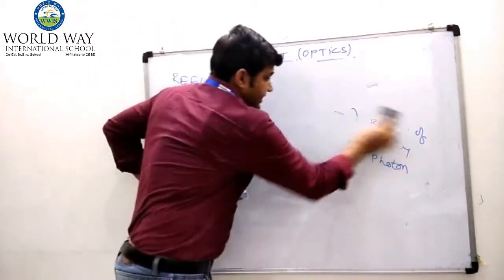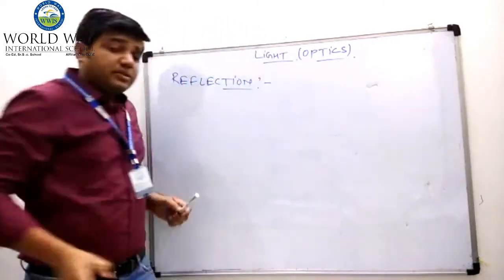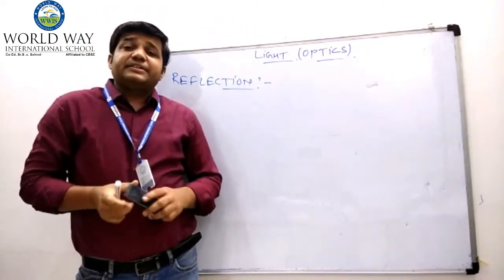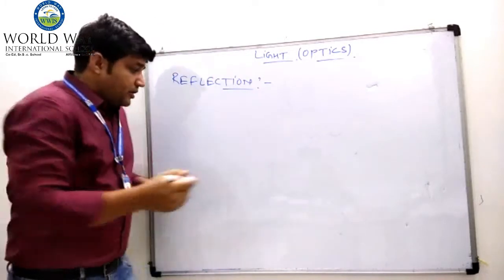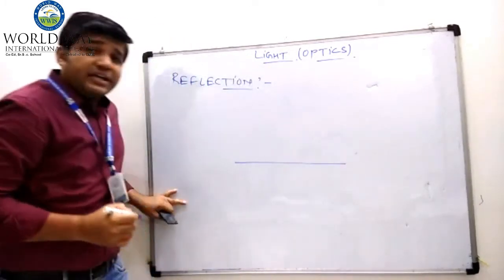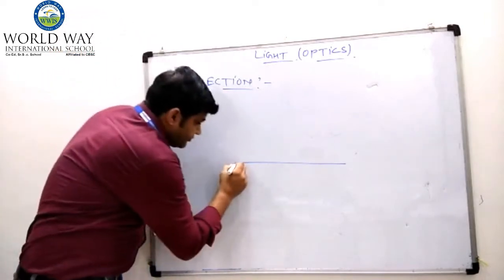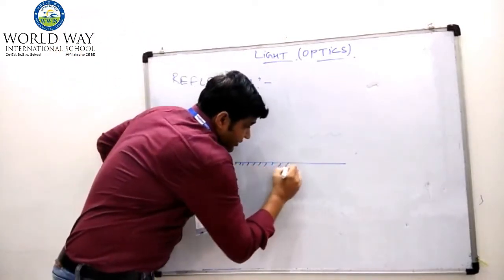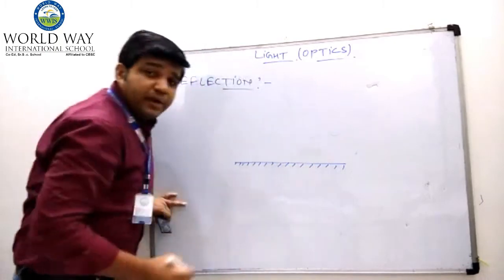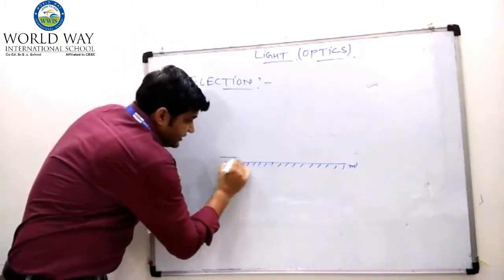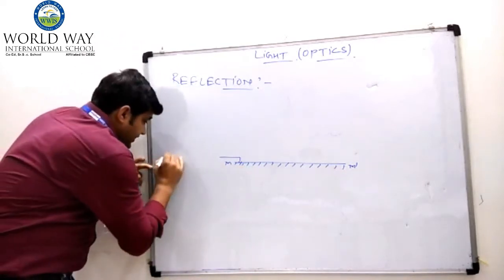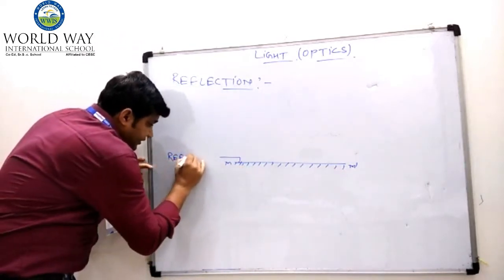Reflection is a basic principle. If reflection occurs, it reflects back from a polished surface. What is a polished surface? We have taken the example of a plane mirror. This is the symbolic notation of a plane mirror. We write it as M and M dash. This surface is called the reflecting surface.